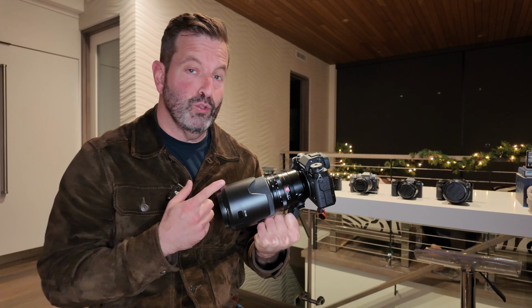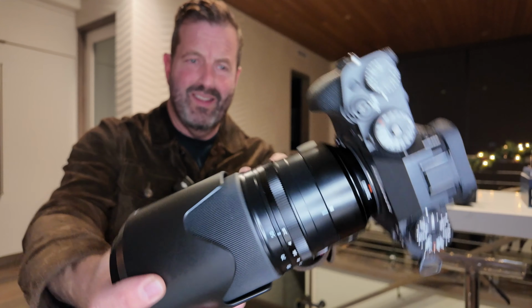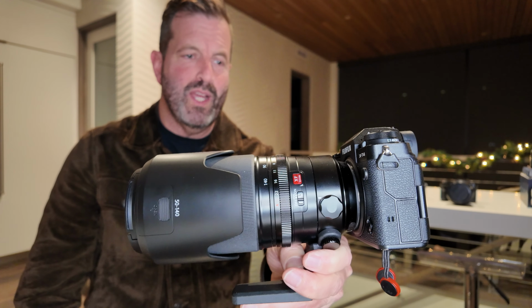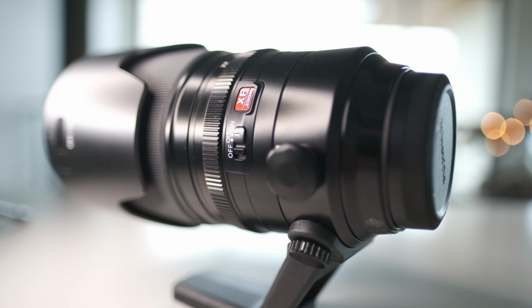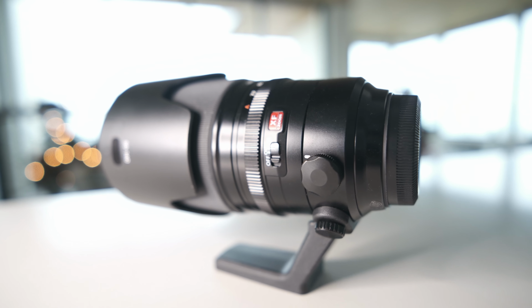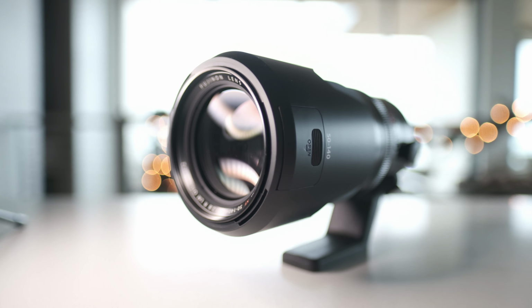First of all, let's talk about build quality. Now this thing is a freaking tank. I mean, look at this thing, it's huge. It's like the size of a Buick. It's all metal construction, really well built. There's a lot of tech in here, I mean, we have linear motors. This thing is just a really robust construction.